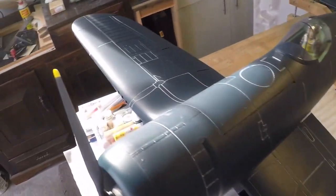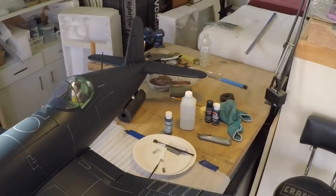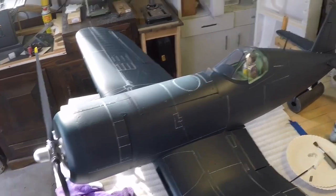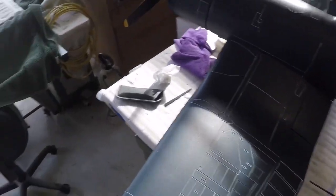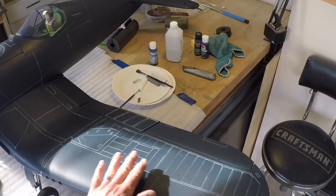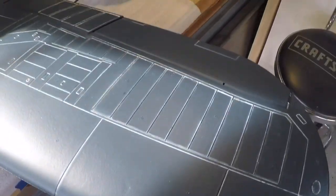Guys, Jeff here. Just want to do a quick show of some customization I'm doing here on the channel of the Corsair that I'm putting together. Basically, this is a chalk weathering that I'm doing just to bring out the panel lines. As you can see, I'm doing the panel lines on this plane and I'm using chalk.